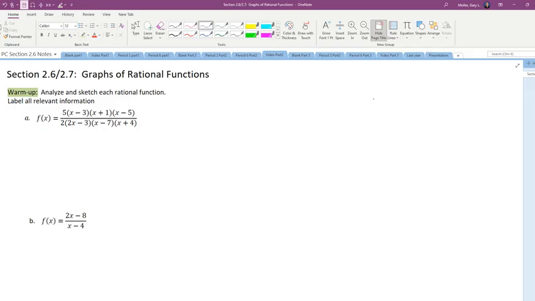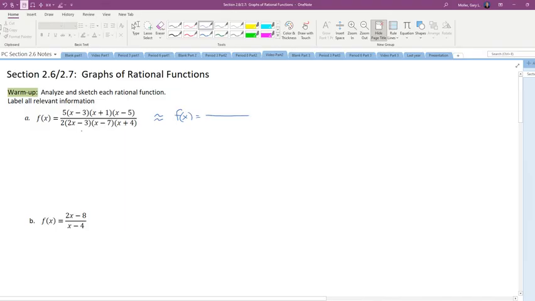Okay. So this first one, someone has done the heavy lifting for us and factored it for us, which is great, except for the part where I want to know about the degrees of the numerator and the denominator. This is where this problem's a little bit annoying for us. That's okay. We can figure it out. So I'm just going to think about what kind of a function f of x is approximately going to be. On top, I've got an x times an x times an x, and so this is going to be an x cubed. The bottom is going to be an x and x and x, also an x cubed.